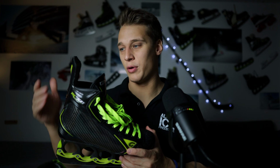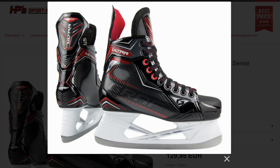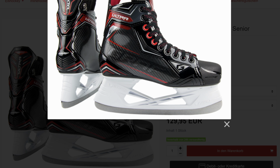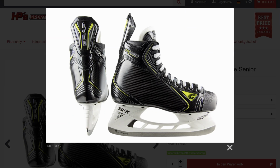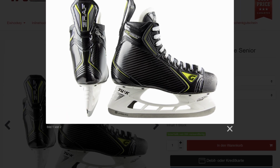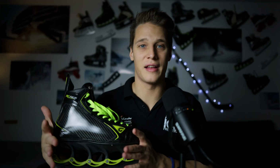Let's start with a look at the spec sheet of those two skates, where the PK 7900 Pro obviously is the clear winner. At first, let's talk about the standard version, where the Graf Ultra G975 comes with a pretty standard holder and a stainless steel standard blade. Nothing too special, of course. The opposite is the PK 7900 Pro, with a more durable high-tech holder and a high-quality blade, and it also has a quick exchange system.